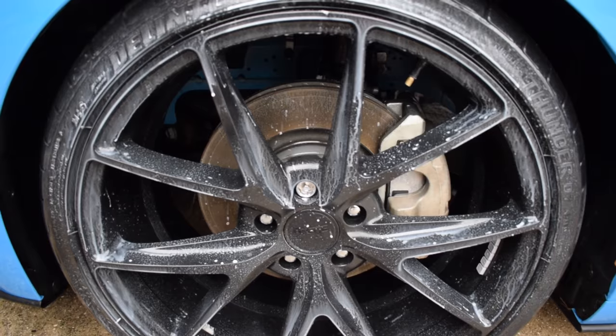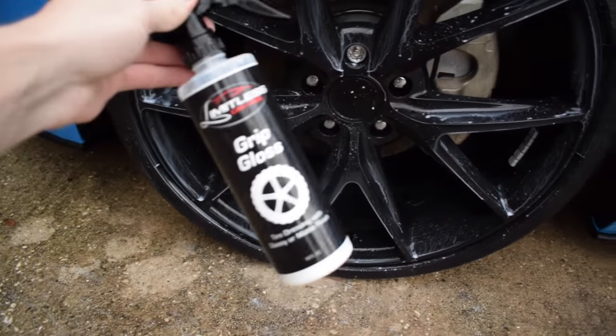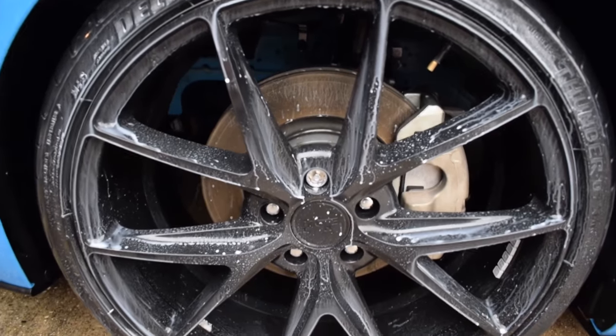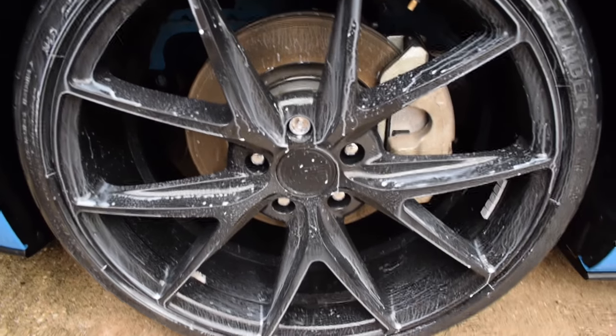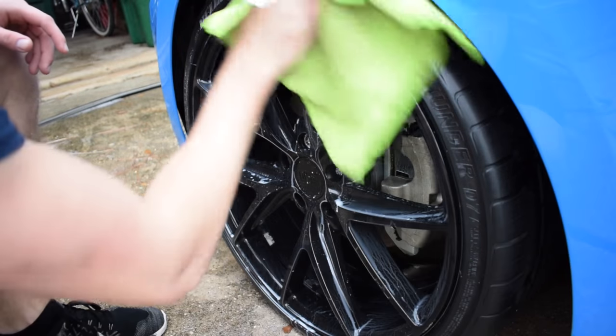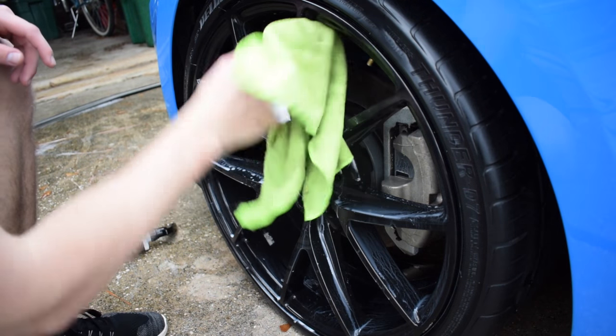Let's spray some of this on here. I think that's plenty, that'll look good. It's got a good amount on it now. There we go, now we're in focus. There, this is the stuff to use right here. I love this stuff. Let me go get a rag so we can clean it up and so y'all can see how it looks afterwards. Wipe stuff off. Oh man, that looks so good on here. I love using this stuff.